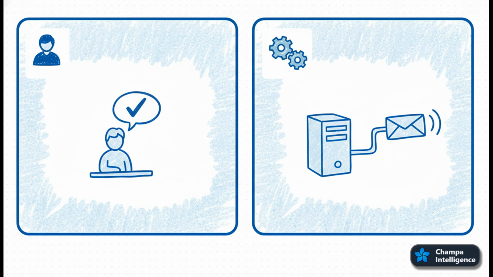Now, this is where it gets really useful. You'll usually see 2 types of tasks. A user task has a little person icon, and it means a human has to do something, like approve a request. A service task has little gear icons, meaning it's completely automated, like a system sending an email. And right away, just by looking at the icons, you can see what's manual and what's automated. That's your first step toward figuring out how to improve the process.